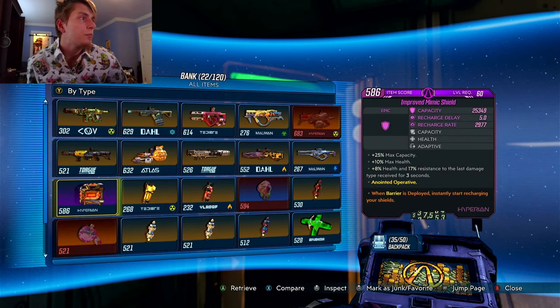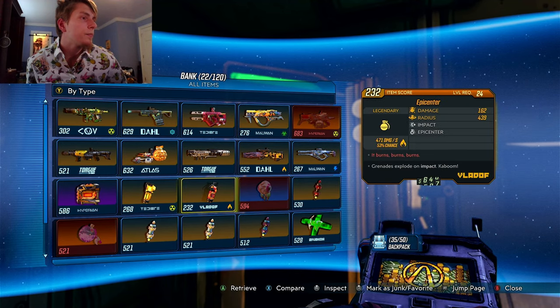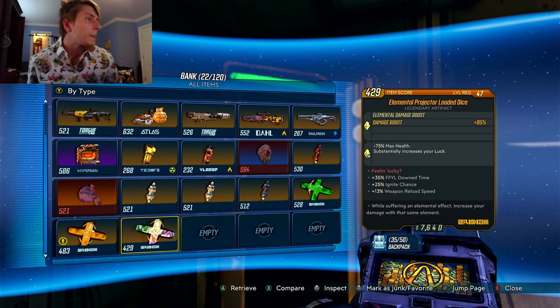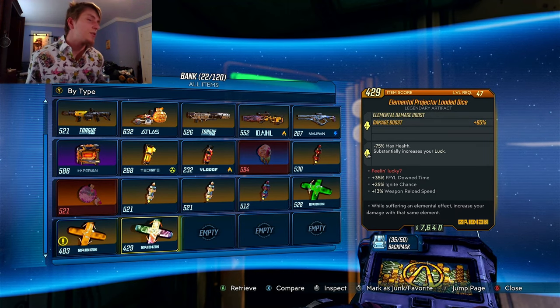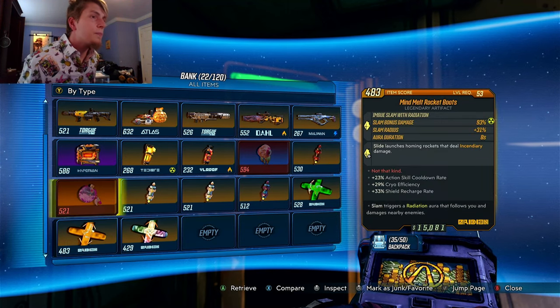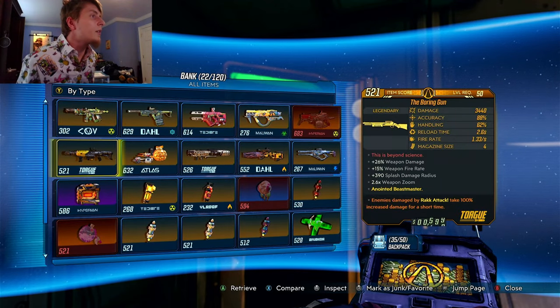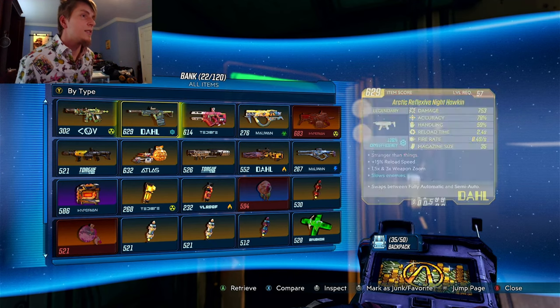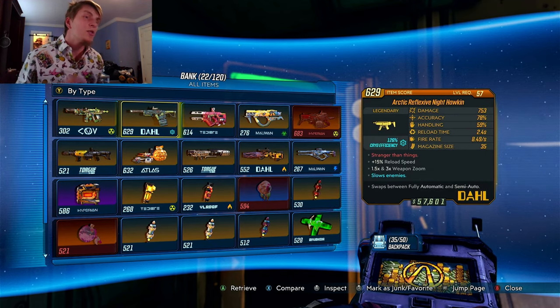Yeah, see, I like those, but too low. Okay, so what are these? Oh yeah, but it substantially increases your luck. I do remember that one. That was interesting. The boring gun was kind of eh. The more whizzy pestilence. Ooh. This was a good gun.